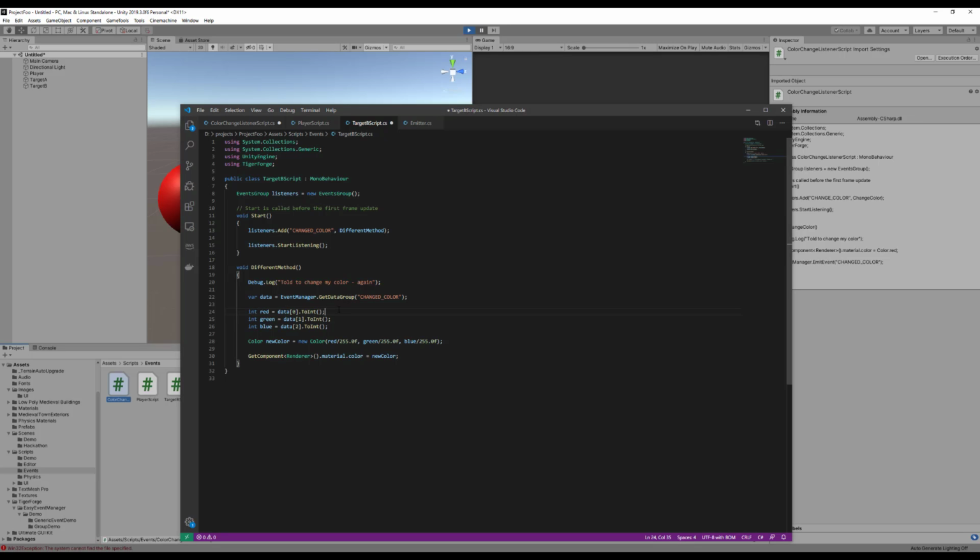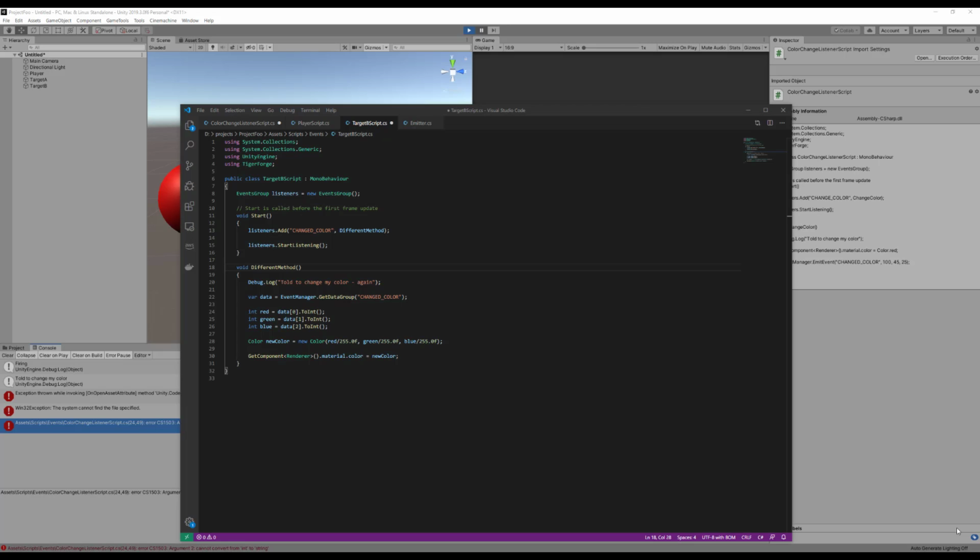Then we're going to extract the data from that event, extract the red, the green, and the blue from that, create a new color based off the data that we received, and we will change the color of this object to match whatever we receive from the other object. So now we should be able to save these scripts and see what happens. Let's go ahead and save target B script and save this change that we made to the color change listener script.